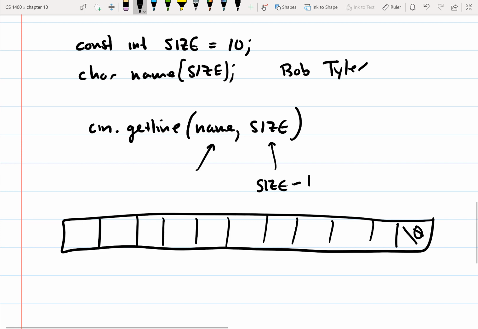If we ask the user for their name or to enter some information, it's important to specify how many characters they can enter. When you do the cin.getline, it reads in whatever the user enters, stores it to the array, and automatically puts the null character at the end.